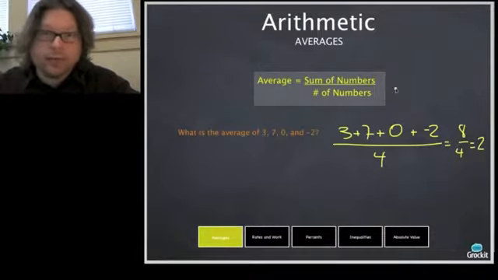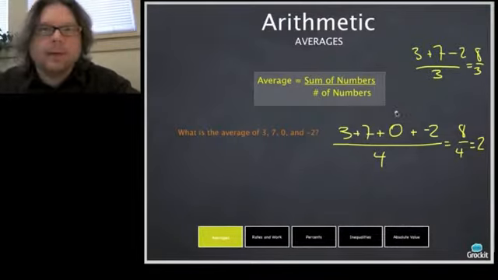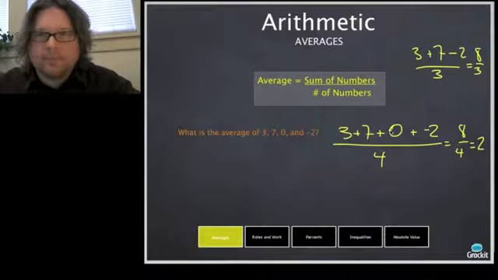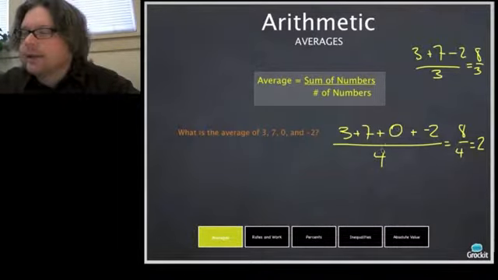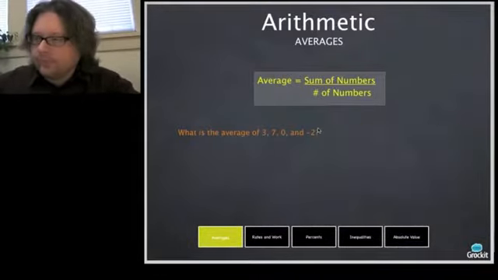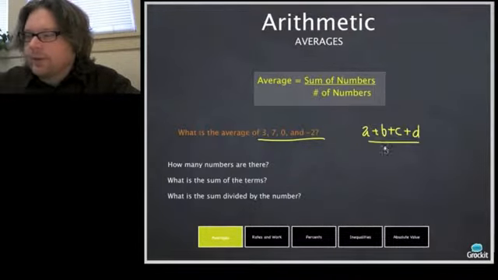Note that if you did leave the 0 out, it would not come out the same way. So if you did 3 plus 7 minus 2 divided by 3 numbers, 3 plus 7 is 10, minus 2 is 8, the numerator stays the same, the denominator is not the same. So it's not okay just to leave 0 out just because it's 0. That's discrimination or something. No, I'm kidding. But you count all the numbers even if it looks like it's not going to have an effect. So again, we always do the number of numbers. There are 4 numbers, so A plus B plus C plus D, and so it's always divided by 4.